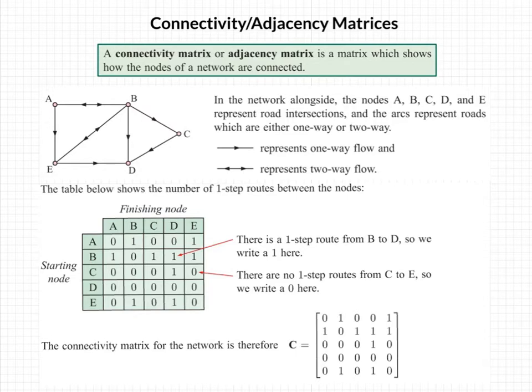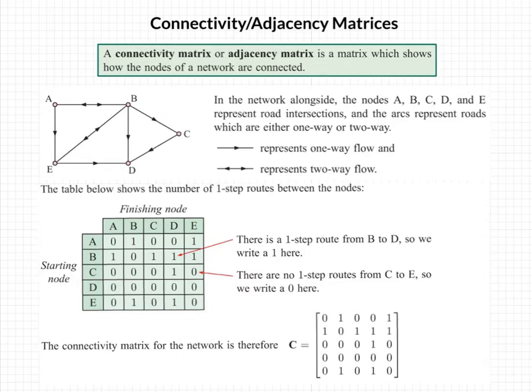What we can see is we have this leading diagonal. What a leading diagonal means is there's no route from A back to A, no single one-step route. We also have this row of zeros at D. What this is saying is that once the connection gets to D, that's its endpoint. So you can see that there's no arrow then taking off from D.